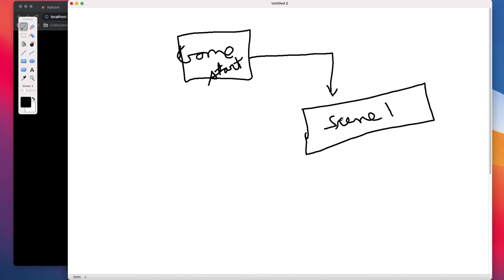Now scene 1 would show up a map with the player inside it and have some doors. That's the concept of our game. After scene 1, because I just want to keep it very simple, I'm going to move to the winning or losing state.